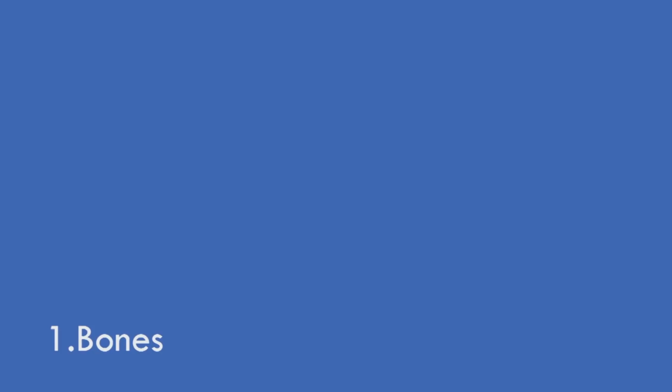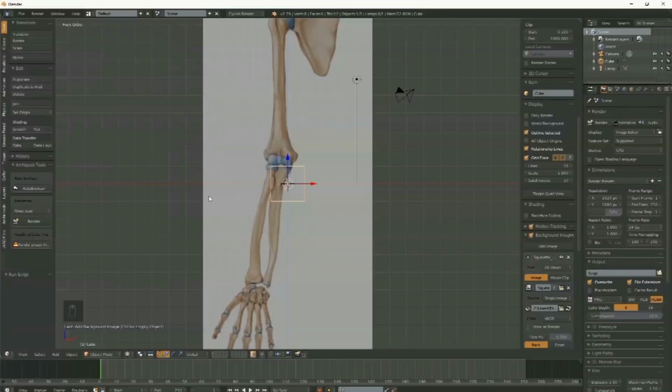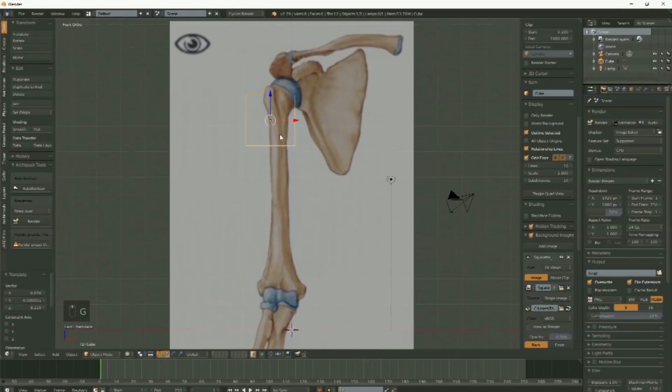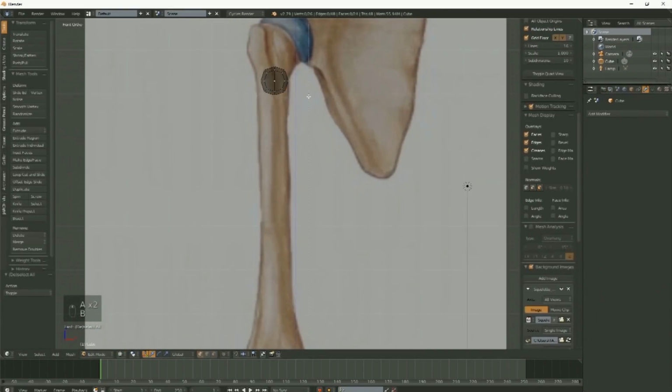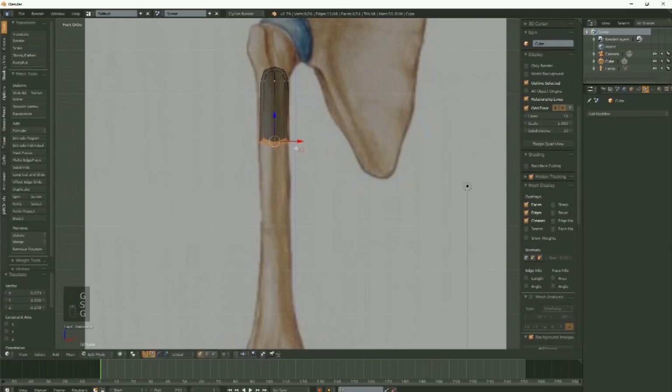In this tutorial I'll try to model an arm, and I start with the bones. First I choose a good reference image and then I started with the humerus. The humerus is a long bone with two extremities.